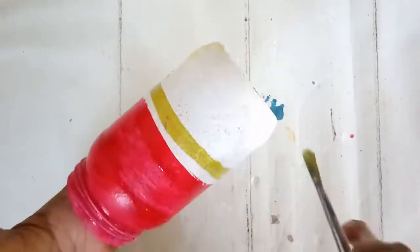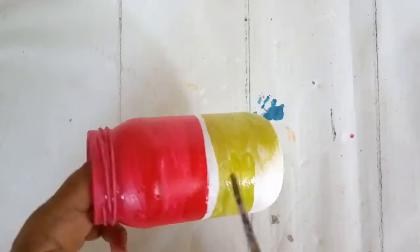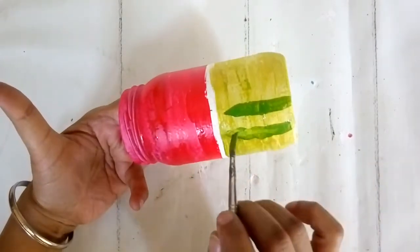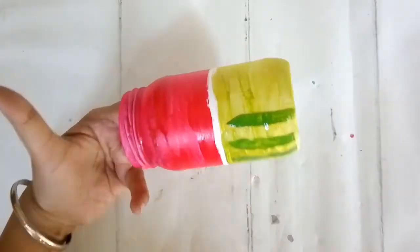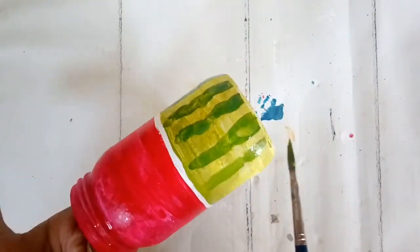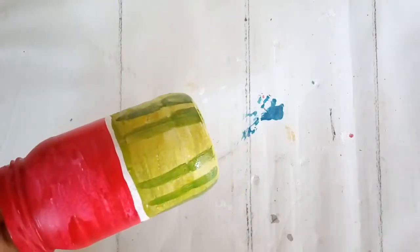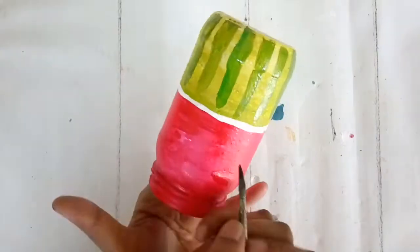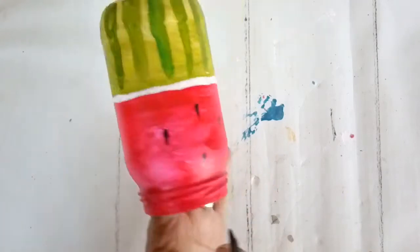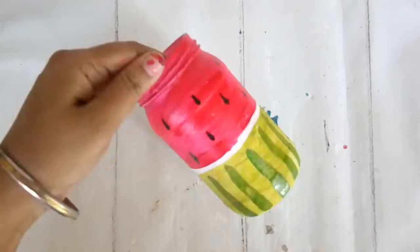Below the white strip, I'm using a lighter shade of green. Once the lighter green is done, I'm using a deeper, denser shade of green to make the lines that are on the watermelon peel or rind, to give it a more authentic watermelon look. Finally, there have to be seeds - it's easy if you take a round tip pen, just touch the place and pull it lightly to get the perfect seed shape.